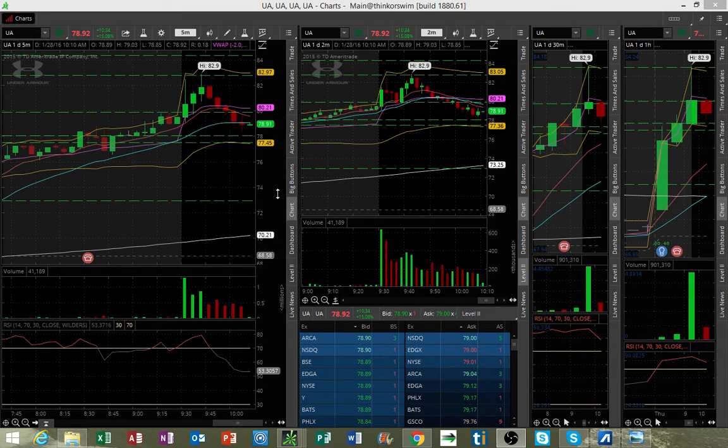But right now I still feel that I'm alive. It's below the 20 now. It's trying to push back above it, but this thing is gonna resist, I believe. I'm still watching level 2, watching how it trades. It was trading with a little bit wider spread earlier. The spread started to come closer, start to tighten up. And to me, I'm thinking that this thing is gonna give me a flash down, and then it's gonna probably turn around and start going the other way.